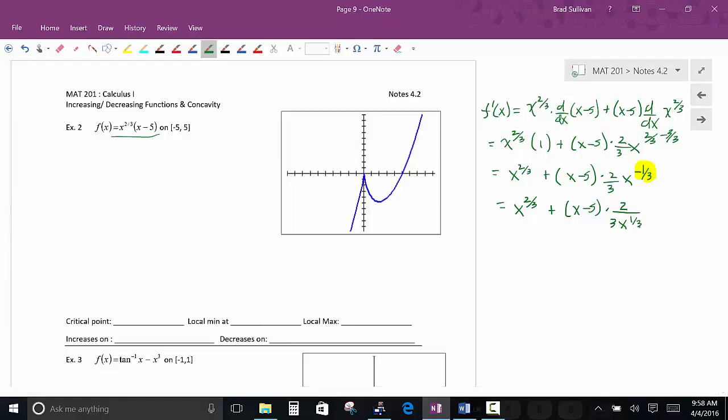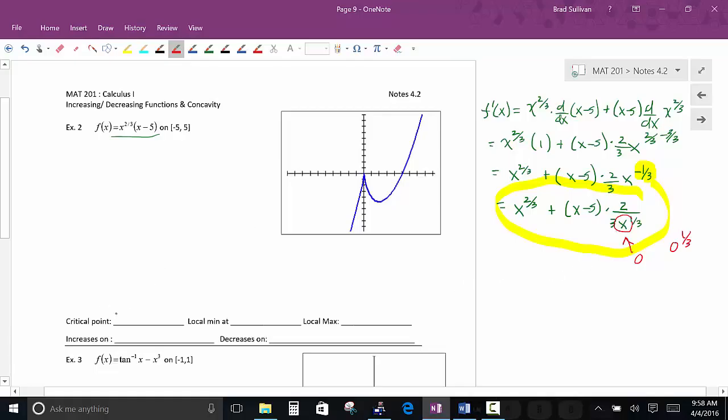Okay, now when we do critical points, we have to do two things. First thing we've got to do is figure out, is this derivative that we're done with now ever undefined? Is there any value of x that would make that expression undefined? There's something that's staring me right in the face. Zero, right? If you look at this piece right here, if x is equal to 0, what do you have? You have 0 to the 1/3, which is 0. 0 to any power is 0, so you would have a 0 in the denominator.